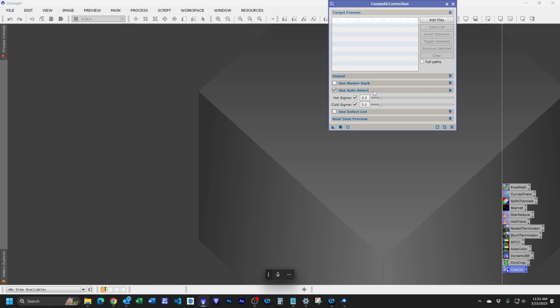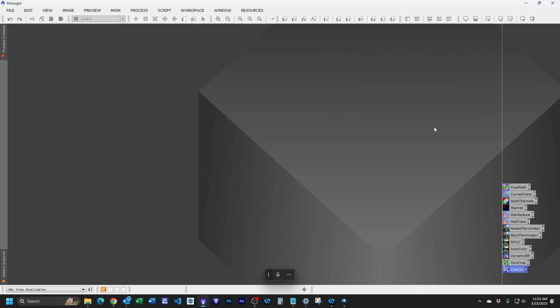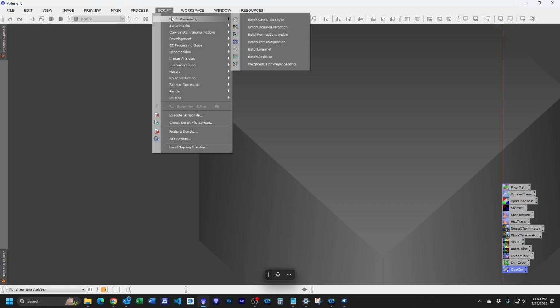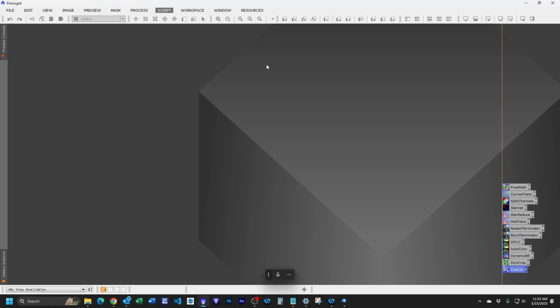It's written instead of video, on all these settings that we're going to go through for what's called weighted batch pre-processing, which is now really automated. Before, when I started using PixInsight, we had to do all these processes by hand, and it took probably 45 minutes to an hour for me to do them all. Now it's automated, which is really cool. But it does use an input from this cosmetic correction icon that I have set up. So we'll go in here, go to Script, Batch Preprocessing, Weighted Batch Preprocessing, and it's going to load that up.